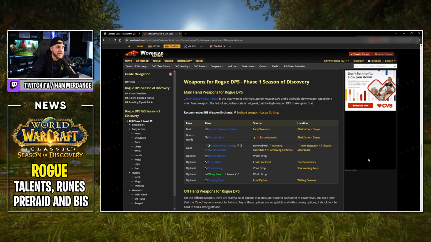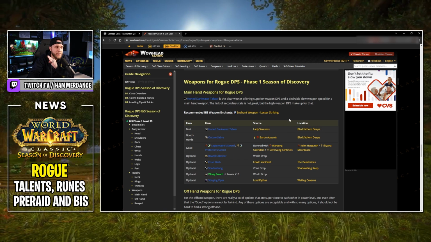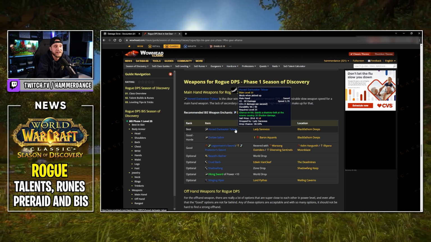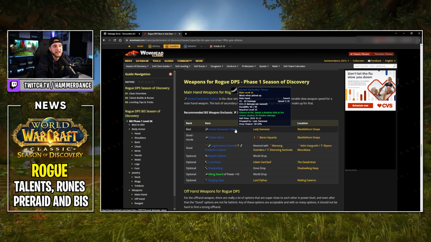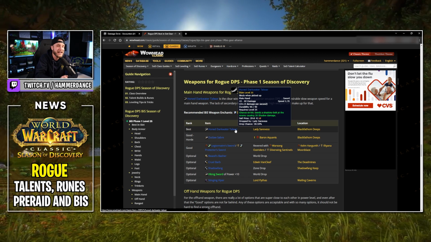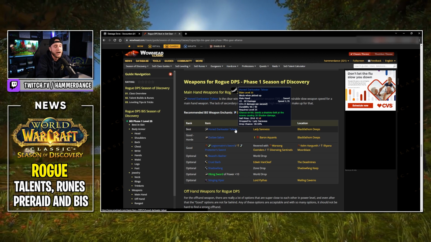Now, as for your weapons, there is no better main hand weapon for Rogue than the Honed Darkwater Talwar, which drops off Lady Cerevis, basically an 18% chance to drop here, and it has a chance on hit to send a Shadow Bolt at the enemy, causing 30 shadow damage.